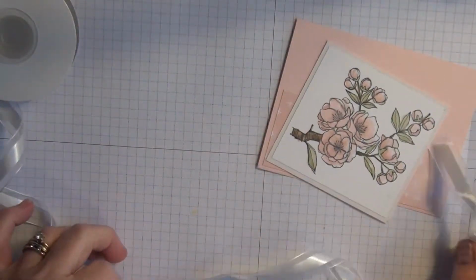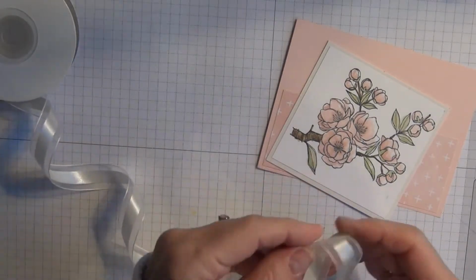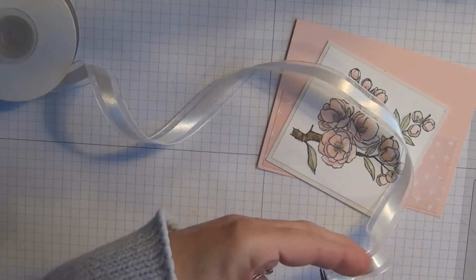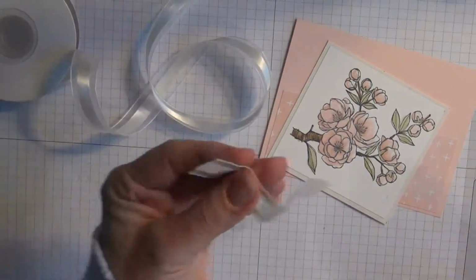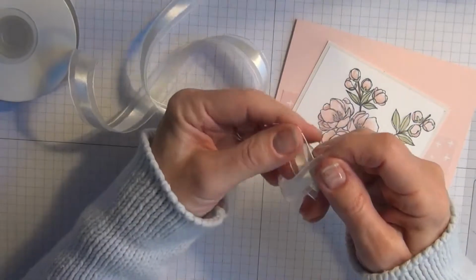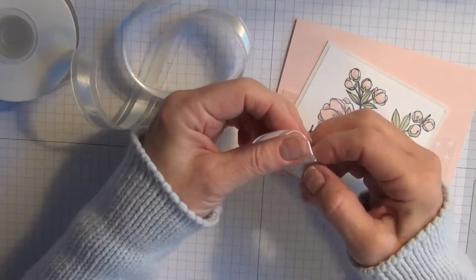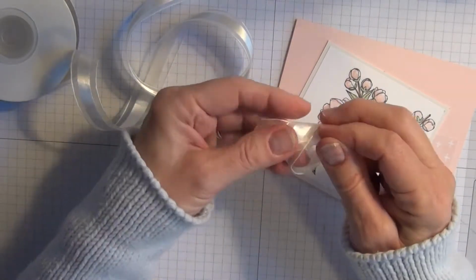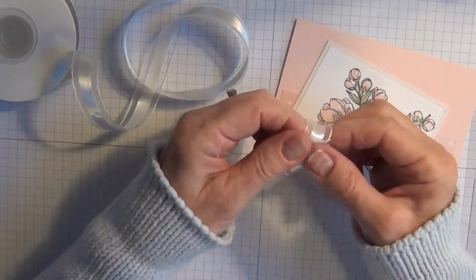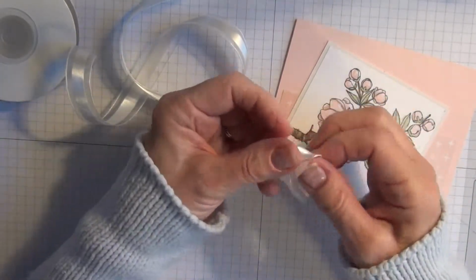Now, another thing that you can do is to take a small piece of ribbon and simply, well, I didn't quite get enough. You simply tie the ends together. Let's see if I can do this. This is kind of small, but we'll give it a shot. So these are just some tips on how you can, no, too small. Okay, I won't show you that one, I'll just explain it.